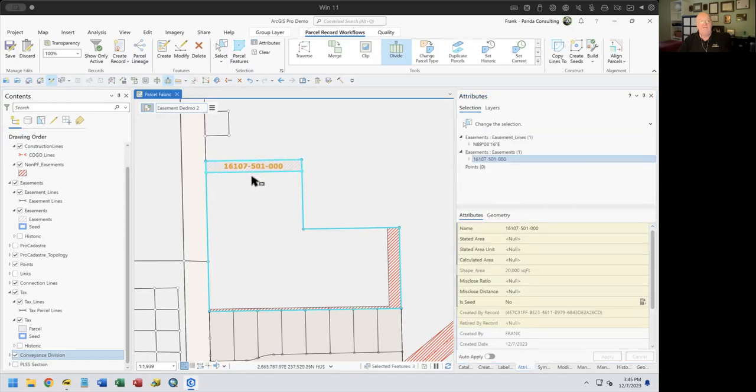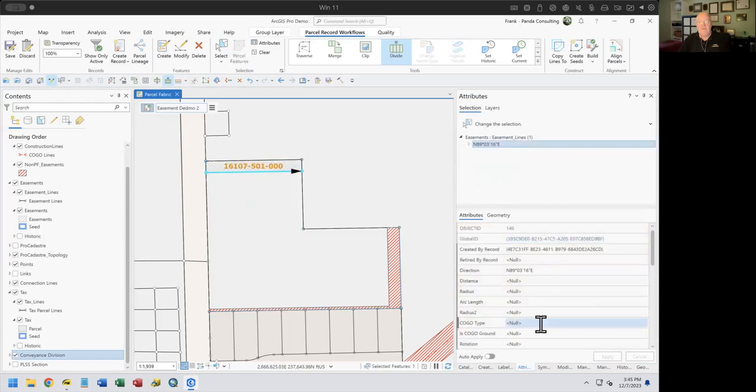And if we look at this line here, it actually has that this was created, and here's the bearing for that line. It did not calculate the distance field. Why not? The distance field was not called out on the deed.